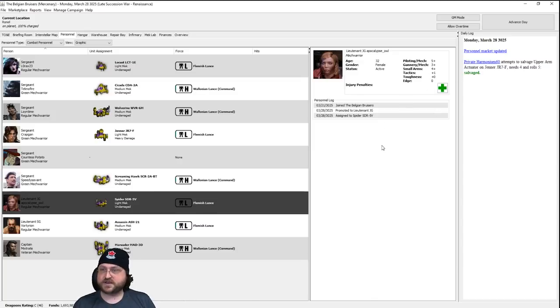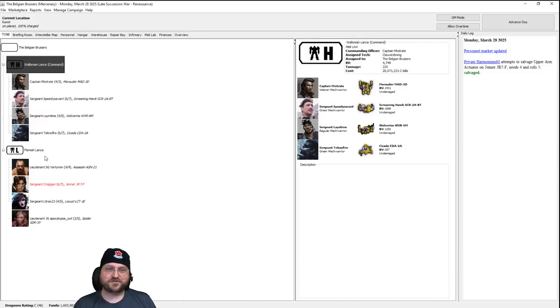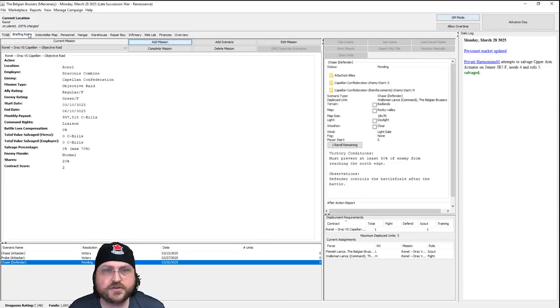And you've got a tactics rating and everything. Like, you're pretty good. Is this a Belgian game? I keep seeing Flemish and Wallonian in chat. Yeah, well, it's the Belgian Bruisers. We have our Wallonian lance and our Flemish lance. Hmm. In here, you saw a deployed unit? Ah, okay. So that's why there are so many opponents over here. It is, in fact, the Wallonian lance that's going to be responsible here, which makes sense because we're on the defense here. So yeah, the Wallonian lance, the command, is the one that's going to be responsible.